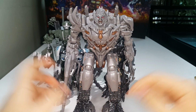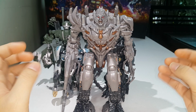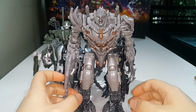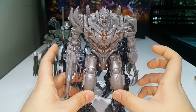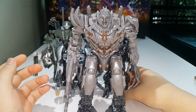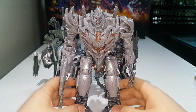Yes, I've seen pictures, I've seen how it looks, and I can tell you about how it looks. I can complain about the looks, but I will not complain about how the figure works. I can describe the looks of the figure, because I've seen pictures and reviews of the figure. But yeah, pretty cool figure, this one.